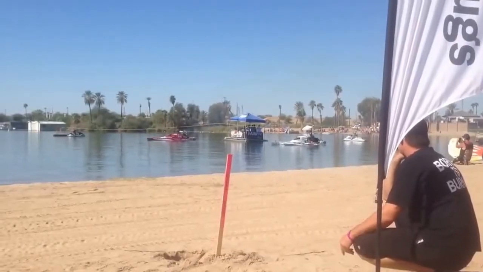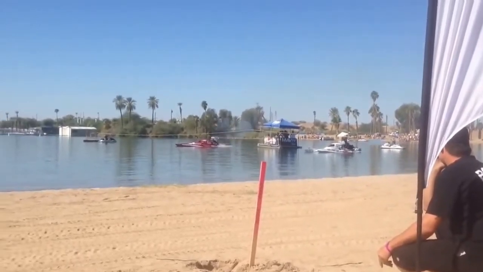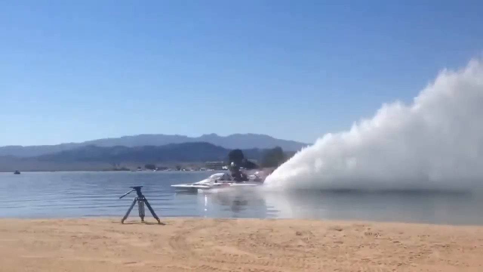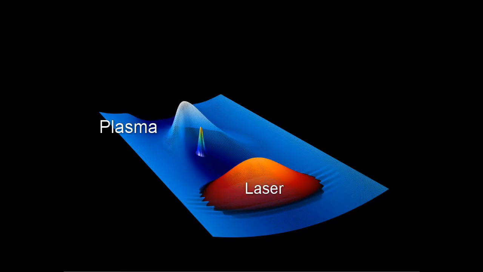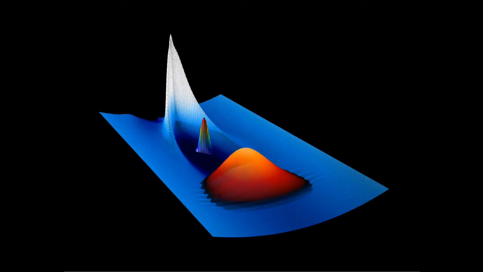When a boat enters the water, it is perturbed, with a wave forming behind the boat. This is exactly what happens when the laser enters a plasma. The laser creates a plasma wave behind it. This plasma wave moves extremely fast, nearly at the speed of light, and is just a few microns long. Because it supports extremely high electric fields, it provides the ideal conditions to accelerate electrons and positrons to very high velocities.